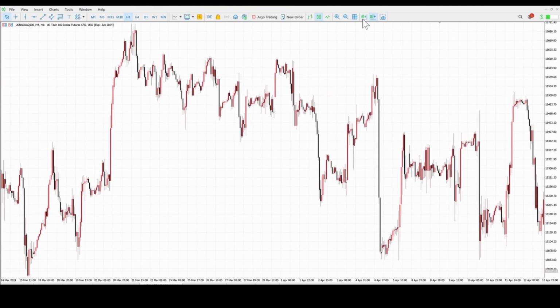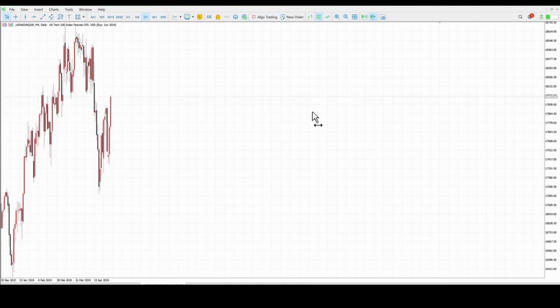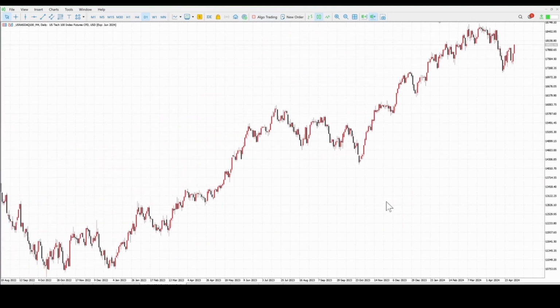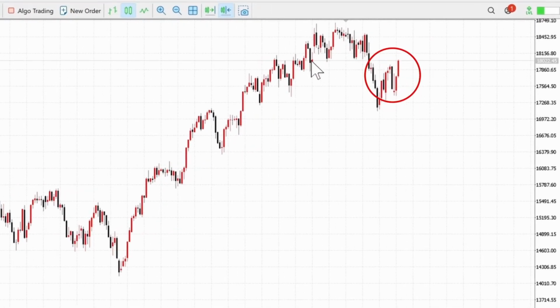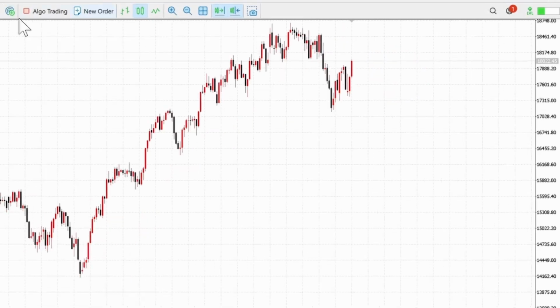If we switch to the daily chart, we can see market movements of the whole year and more. As you can see, during those, the market was climbing with some side moves or reversals. Take a look at these last two candles. And now switch to the 5 minutes time frame.